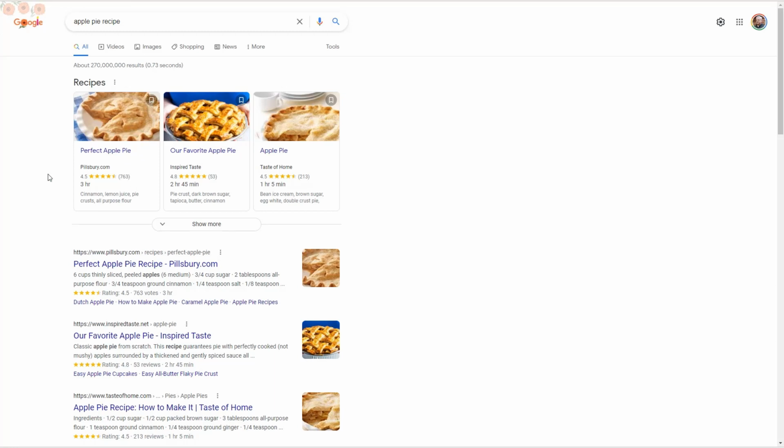Site builders and content authors want this kind of rich schema and enhanced schema because it's thought that people are more likely to click through if they see the image or the rating or something. It'll attract their attention and they're more likely to click through to read it. This is the holy grail of using these types of schemas, to get it to show up in the search results with the extra bling. Now there's only about a dozen, 15 or so types of schema that have these enhanced or rich features. It's not all of them.